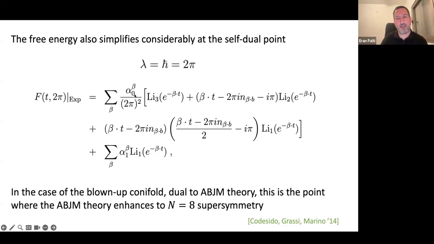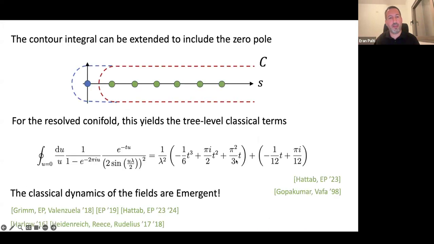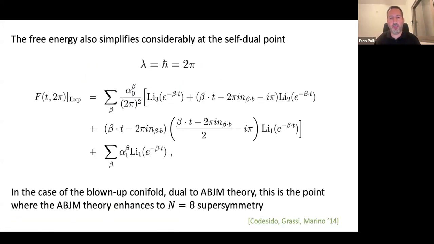So this, I would guess, is some kind of general enhancement that you get, a self-dual point in topological string theory or in string theory. We don't know exactly what this means, because this is true for any Calabi-Yau, also compact ones. So yeah, any questions about this? Okay, I just have a couple more slides.